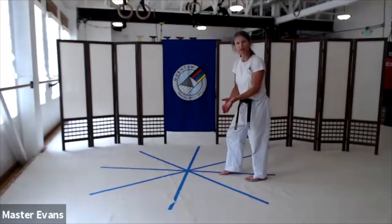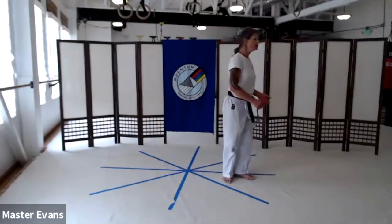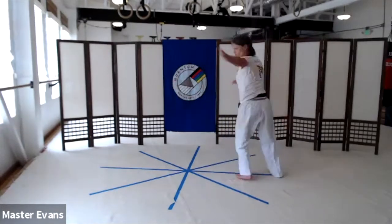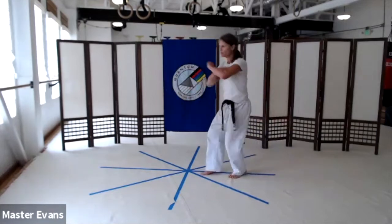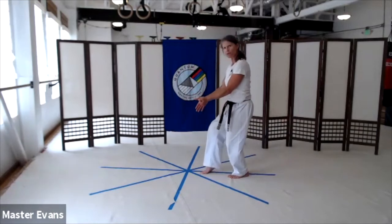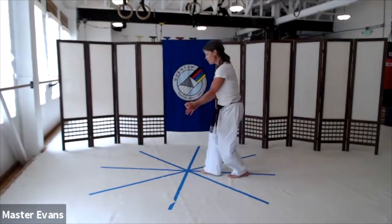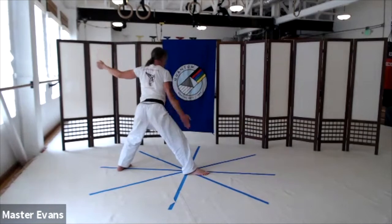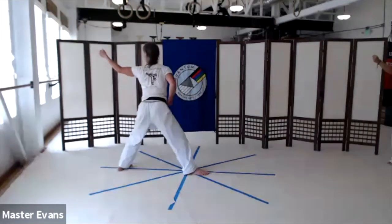That's the individual movements. Now I'm going to do the whole thing so you guys can see what it looks like. Let's see if I can pull this off. Okay, coming back to here, your right foot leads. Got your hammer fist down in front of you. As I go to step forward, I'm going to execute my back fist in my back stance. Ready, set, and go. Notice that my back stance is pointing the other direction. So really it's off of my back foot that I'm throwing that back fist.